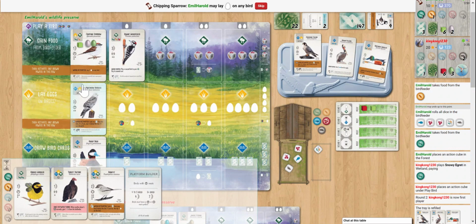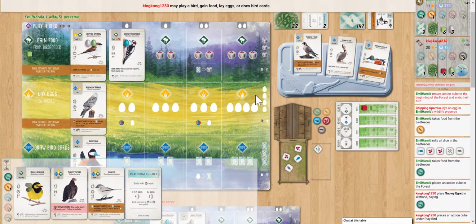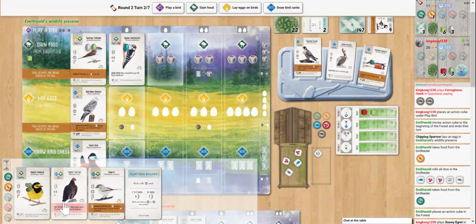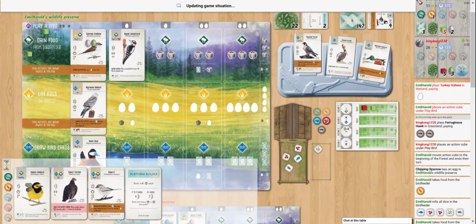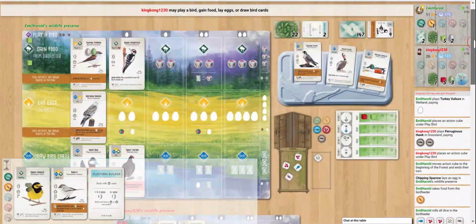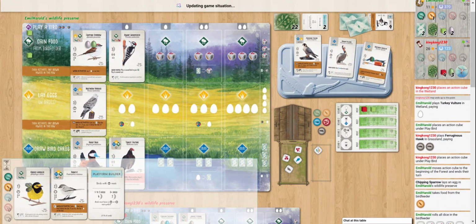We have no ground nest yet. Luckily we have that bush tit coming up. Excellent. We will play our turkey vulture then. Not that that Virginia's hawk is ever going to give us any food, but give him something to contemplate. And now our bush tit's going down.